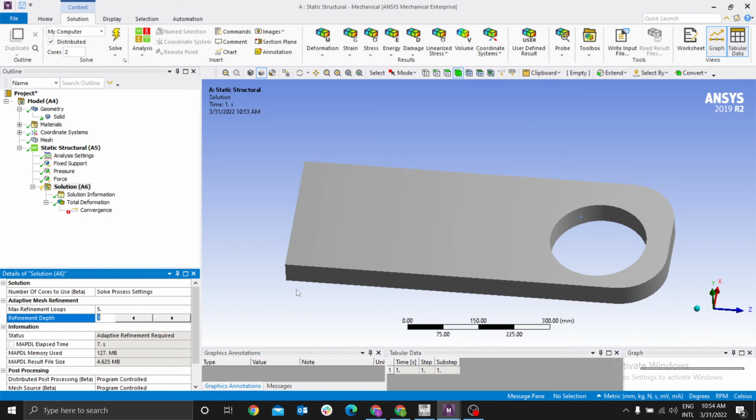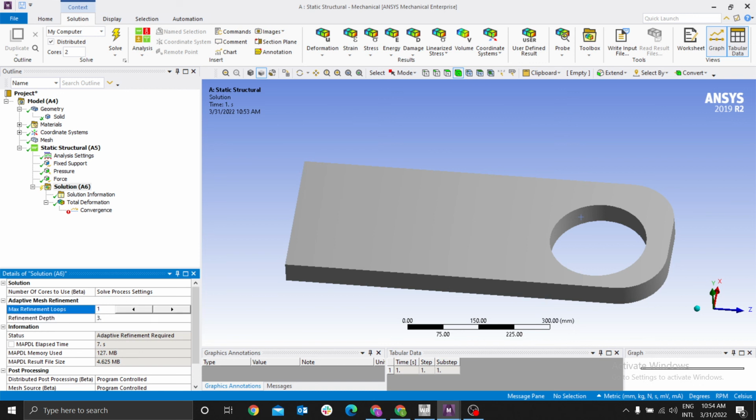For aggressive refinement it uses a big number, hence we get a finer mesh. If I use 10, for example, refinement depth 10, it will scale down that specific element with a scale factor of 10. Let me use 3 for now.